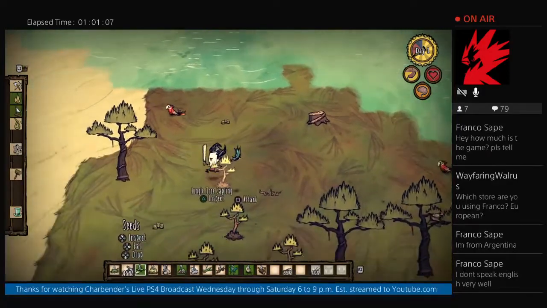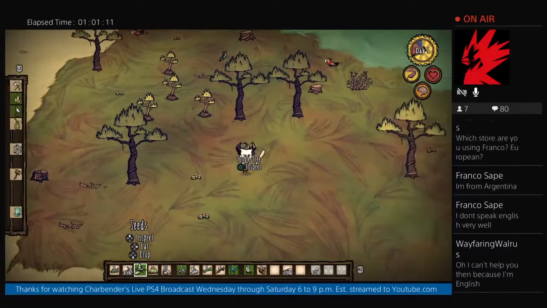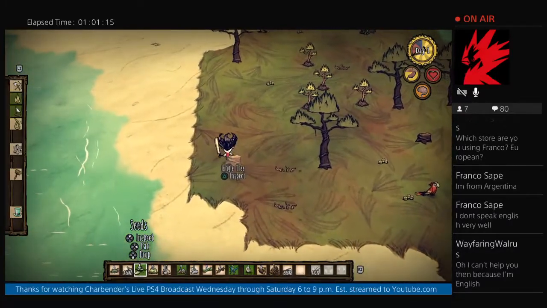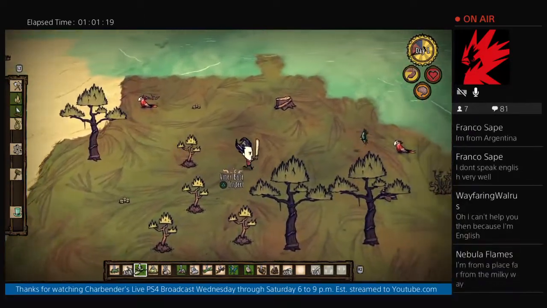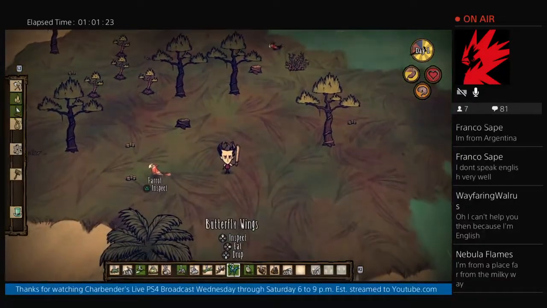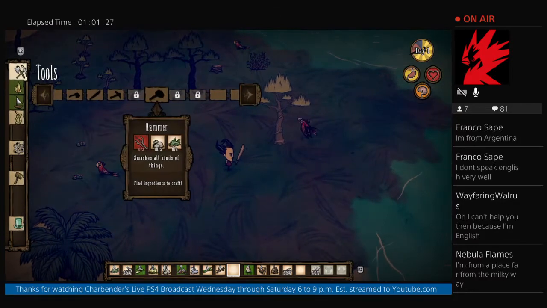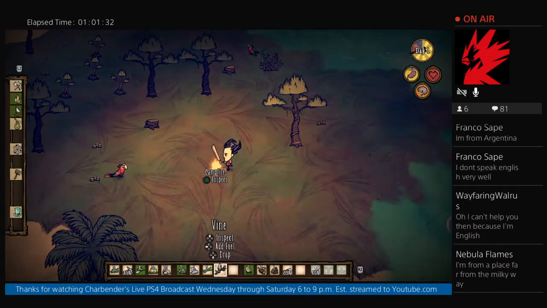Well no, I got just Don't Starve Together. But now my roommate has this and all the other bundle pack. He's got the entire thing. So we share a PS4, my roommate and I. So I don't actually own this game. He owns this game, and I'm just share playing it from his account.